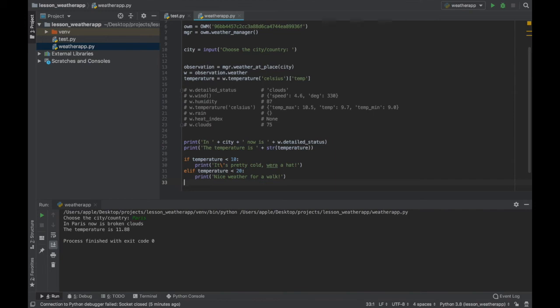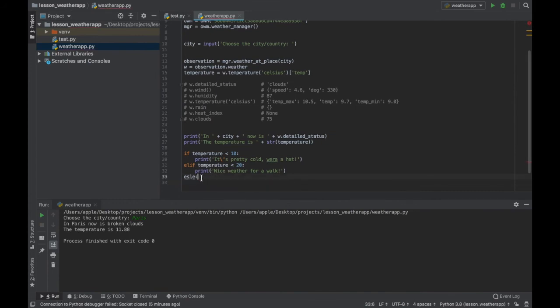And also else. Yeah, now it's okay. Else print it's hot. It's extremely hot. Let's make like this.